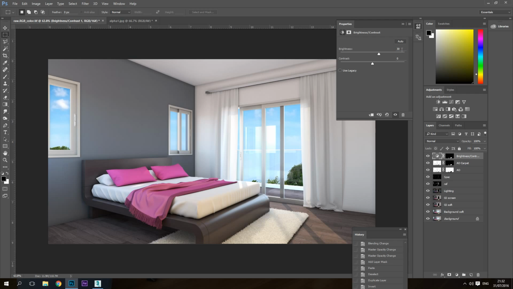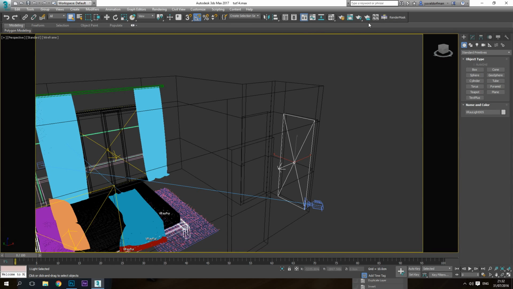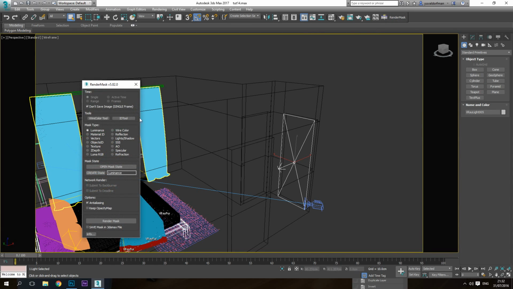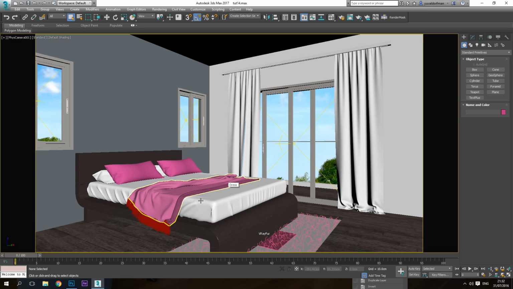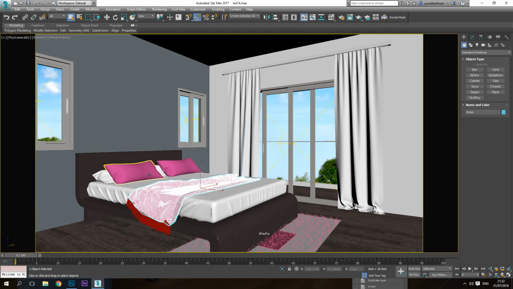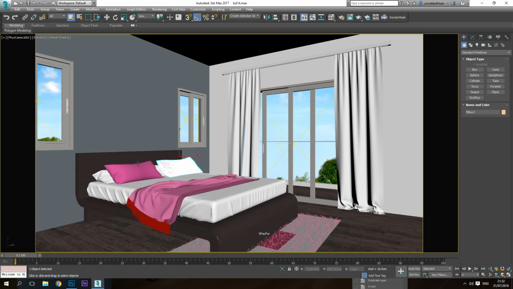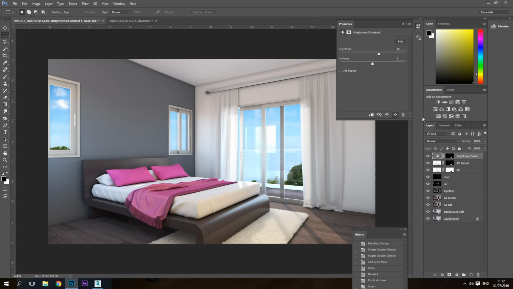This is a great tool, this mask tool, because you can create very easily, using this render mask plugin, masks for everything you want in the image, like for this dress or for this pillow that you want to change the color of. And then you just go to Photoshop and apply this mask to a modifier, and you can change everything in the image separately, which is great.